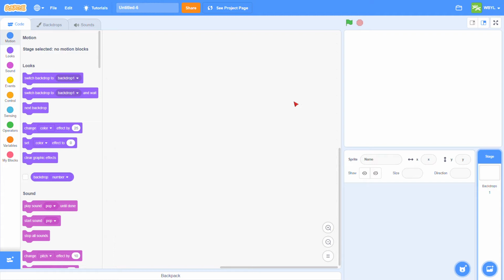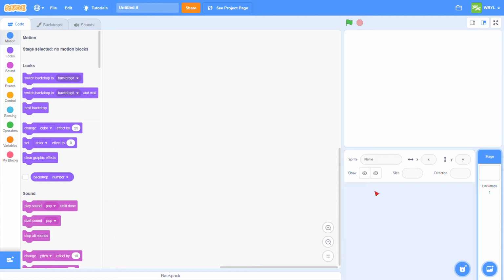If you already have an account, that's cool too. You can just get started. So you're going to want to go to Scratch.mit.edu. When you have an account, you'll click Create in the top left-hand corner of the screen, and you'll be taken to a page that looks similar to this one here, except you'll have a little cat right here named Scratch. You'll click the garbage can next to his head.